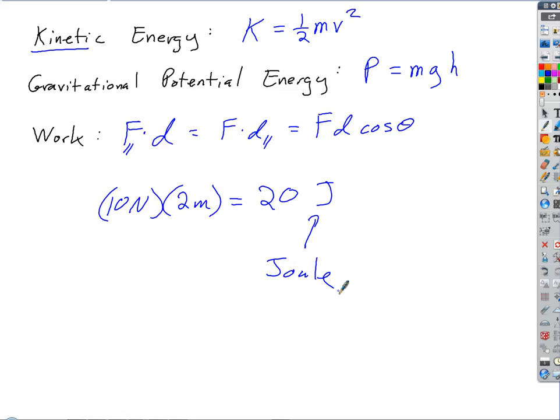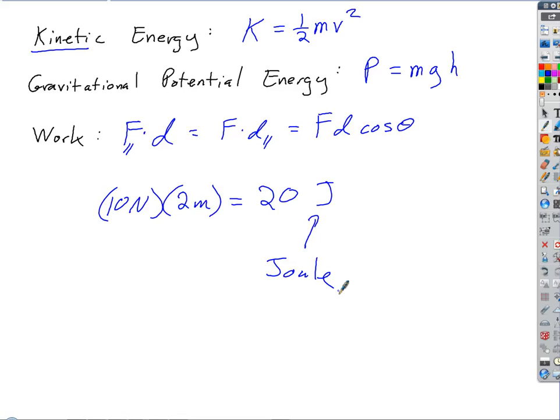All right, so what about this one? What if an object was sliding along on a frictionless surface, and to slow it down, I'm going to apply a force of 20 newtons through a distance of 2 meters. That's how long it takes me to have it come to rest. Okay? How much work did I do there? So I'm pushing in this direction, the object is sliding towards me, and I push on it with a force of 20 newtons, and it travels 2 meters while I'm pushing before I can finally bring it to rest.